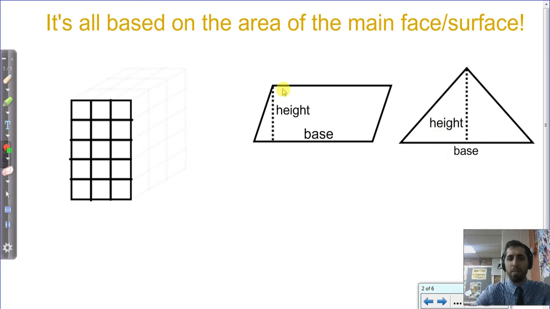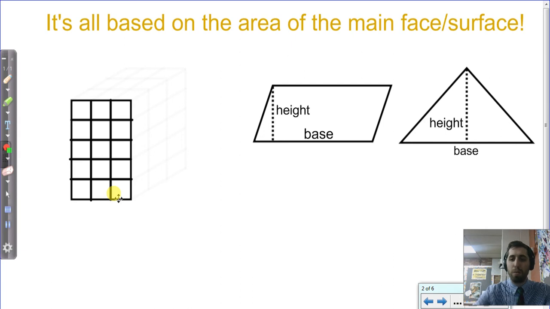Now what we did is we first derived a formula. We figured out a formula for finding base times height equals the area of a parallelogram, and we based that off the idea that it's really easy to think of a rectangle as having the number of square units equal to its base times its height. For example, the base of 3 units here says that we have 3 units in a row, but then 5 tells us we're going to have 5 rows. So we have 5 units high, that means we're going to have 5 rows of 3 units, and so that's why we multiplied base times height for a rectangle.